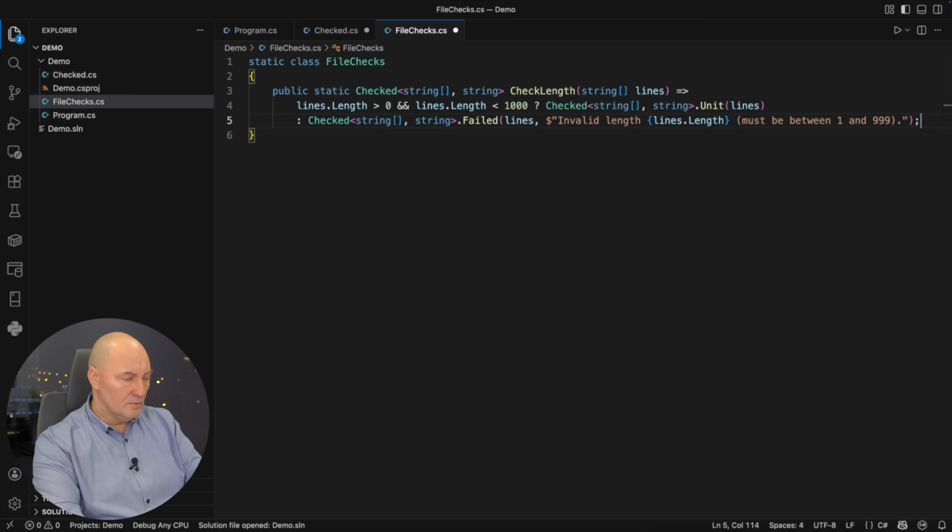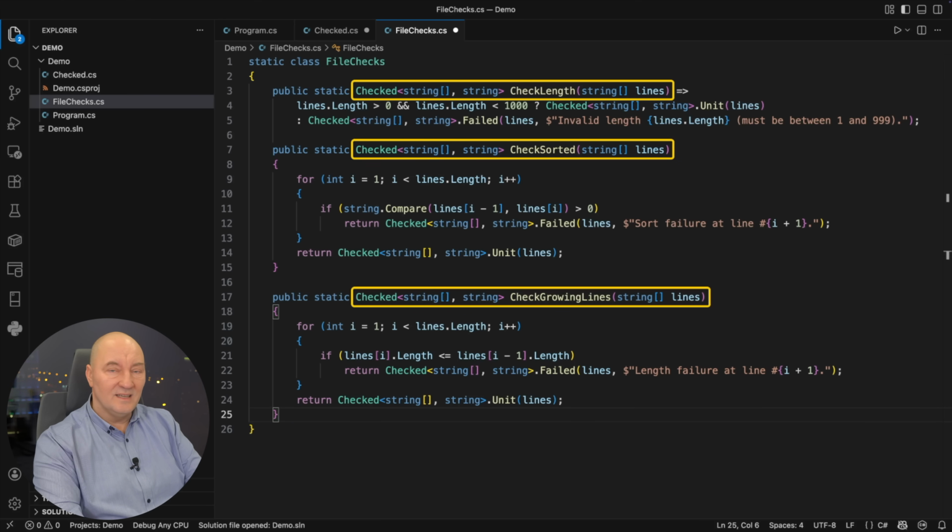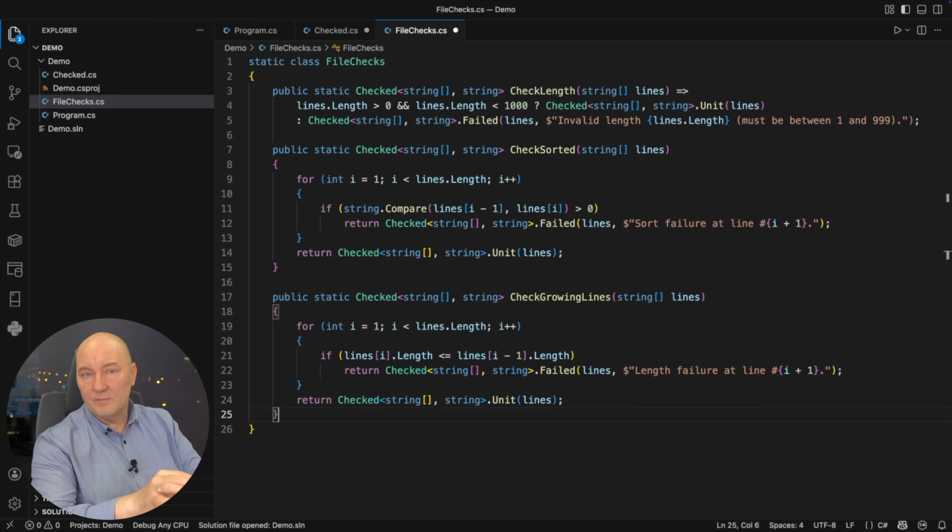I will give you a few trivial examples just to have something to work with. Here's the idea. Every processing stage now has a mandatory signature. Receive one object model representing the current state of the file and return a checked monad with the new object model and the problem specification in case that the problem happened.